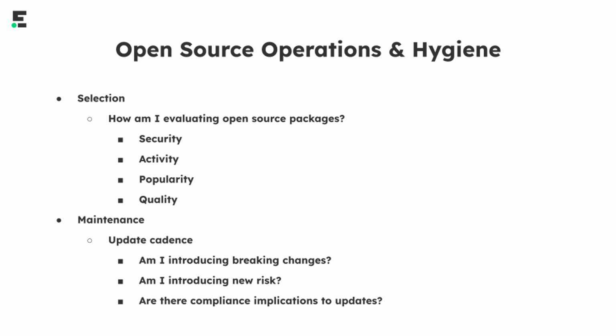And then there's the operations of it. I also like to call this the hygiene of it all, of your open source dependency, your open source health across the dependency lifecycle, right? So that starts with selecting, hey, am I picking the right component? Am I picking one that's well maintained, that people are committing code to, that people are merging pull requests for, that has recent activity, that's of high quality, right? Picking the right dependency off the right foot can really save a lot of headaches later on, right?